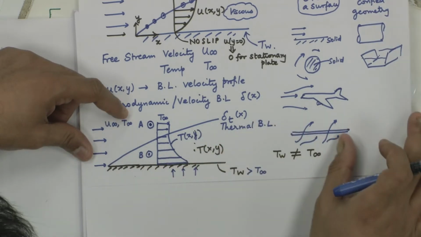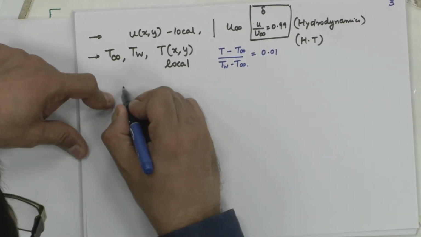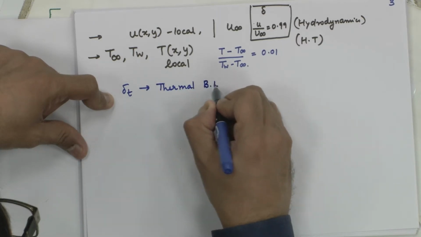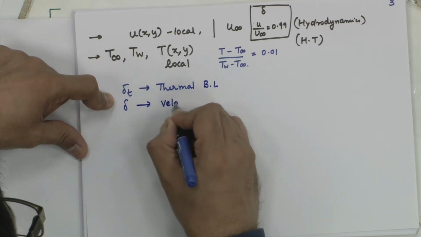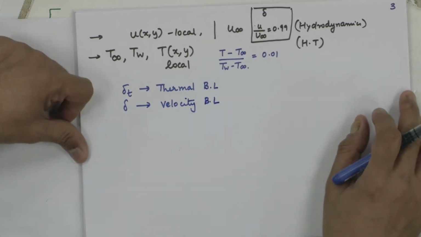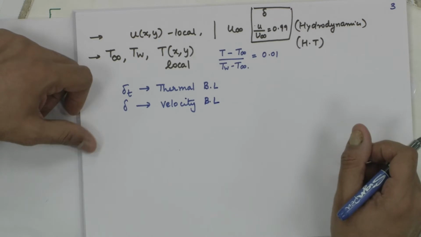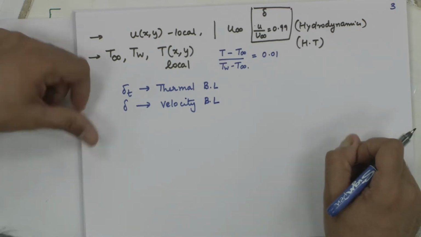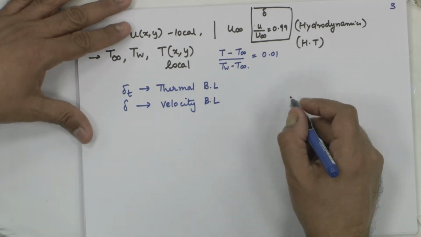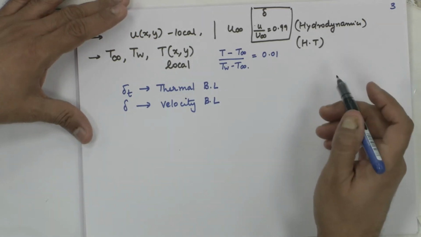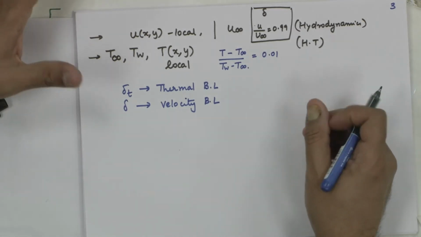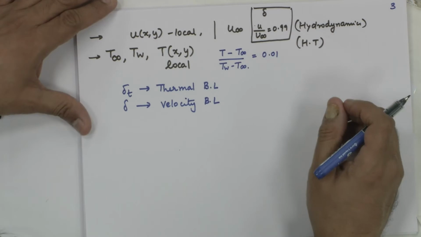This boundary layer delta T is called as a thermal boundary layer. Delta is the velocity boundary layer. Immediately you will ask me, what is the relationship between delta and delta T, which one is bigger, which one is smaller, so on and so forth. We will also see that hydrodynamic boundary layer and thermal boundary layer. It is normally told, or students remember this as delta by delta T is equal to Pr to the power n. So, there is this non-dimensional number called Prandtl number. We have to come to all those definitions.